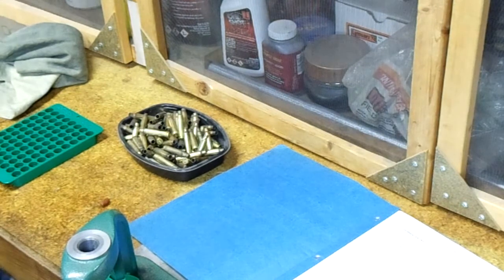A lot of folks are new to reloading, I know that, and I've been doing reloading for about 30 years. I'm going to try to share with you some hints and tips to help you create some very accurate, high-precision cartridges that you can shoot — and that's going to cost you a whole lot less than you'd ever get at the stores.